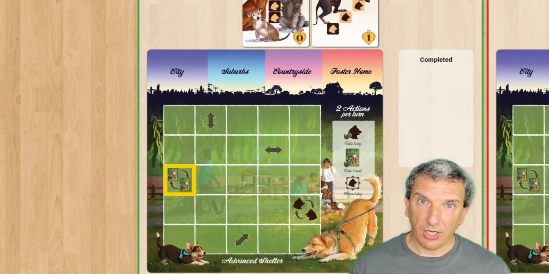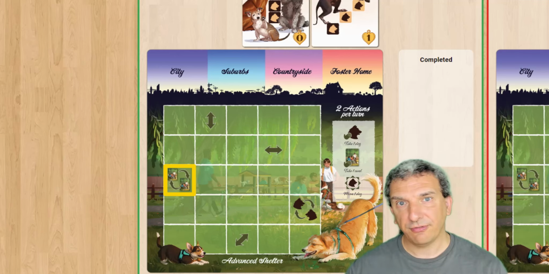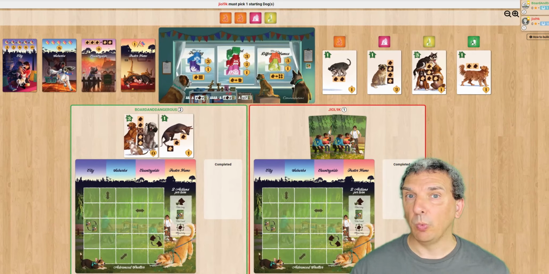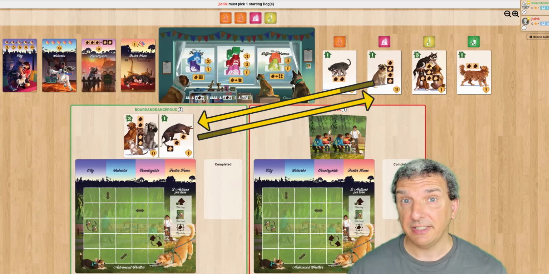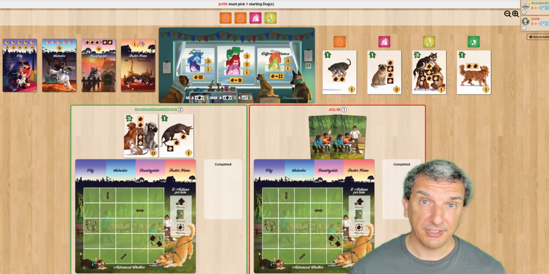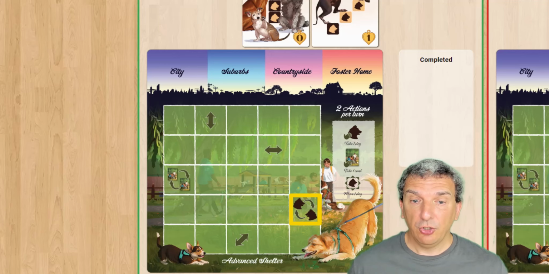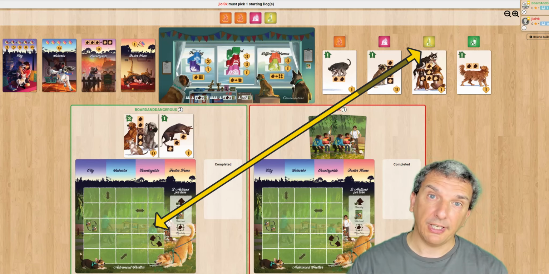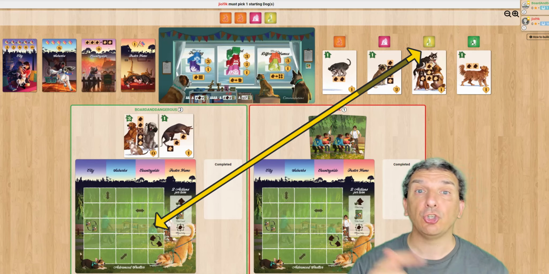Now, the 2 cards swapping symbol. You may exchange a training card from within your hand with one on the display. That means if there's one which you now can't complete, you can swap it out, maybe instantly complete a training card from the display as a result. And the one with the 2 dog symbols, you may exchange a dog from your shelter board with one in the central area. The dog that you take from the central area must be placed in the space that was vacated by the dog you swapped.